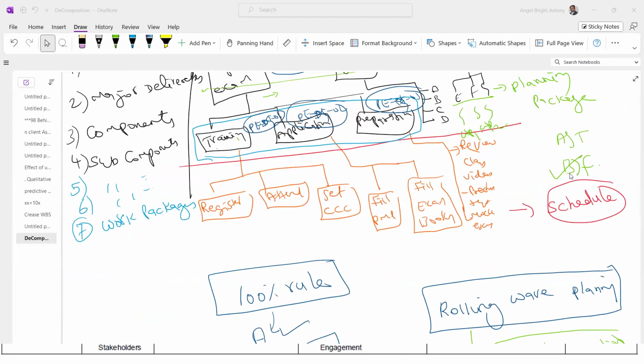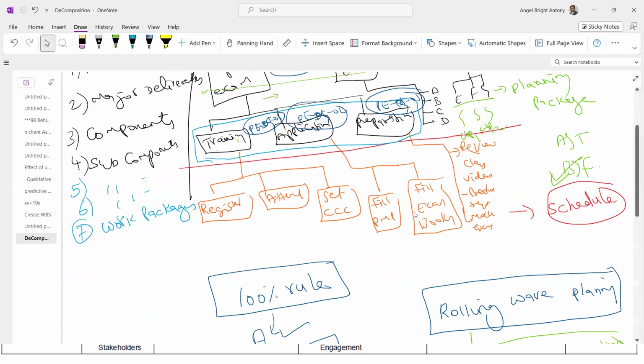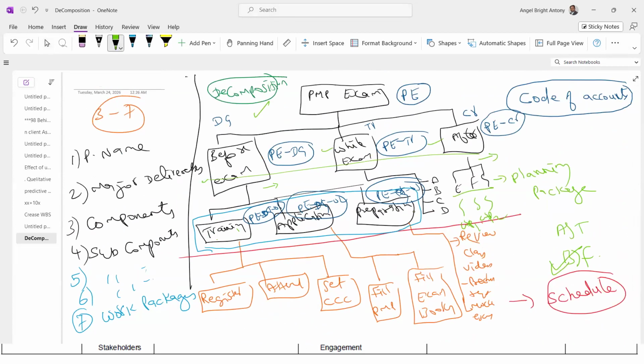Okay, the first answer is this is a false statement. Second answer also false. And the right answer is this is a false statement, not true. In WBS, you will not know about the sequence. Sequence, you will know from the schedule. When you put these activities in the schedule, you will sequence it, and WBS is just the breakdown of the work. It's a breakdown of the work, that's it. What order it will be done? It will be done in parallel or not. These things you will not know from WBS.